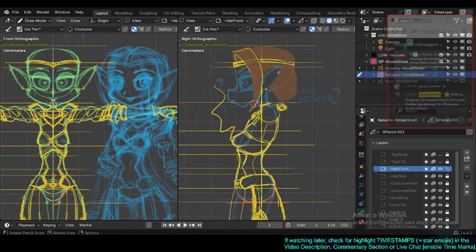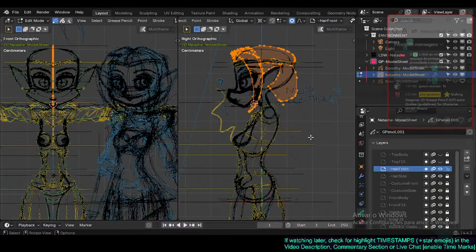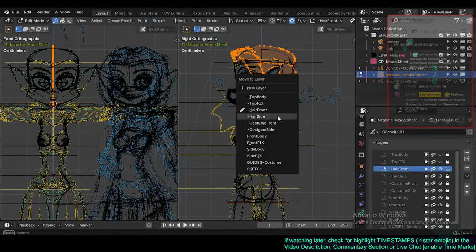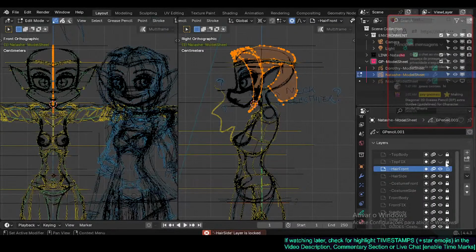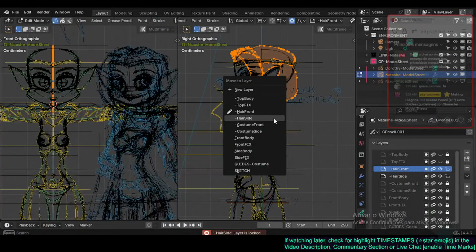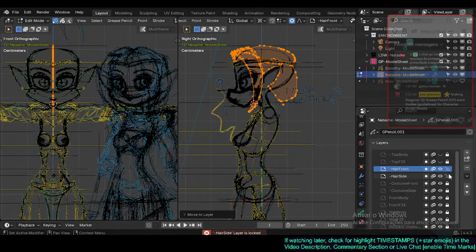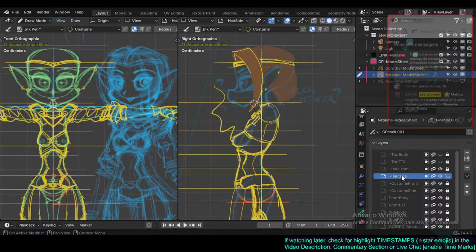So let's do this, and on the, no, not her front. I'm doing this. Oh, don't tell me that all this is okay. Move this to her side. There you go. It's locked. Okay. Move it to her side. Okay, now we are back to her side.